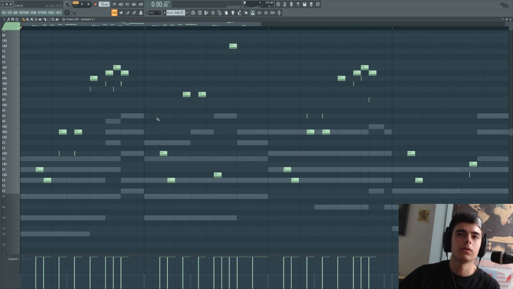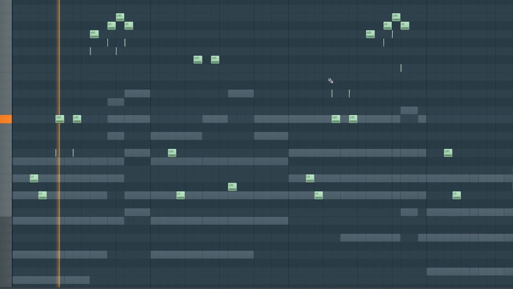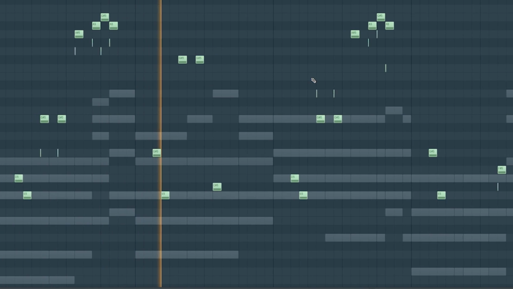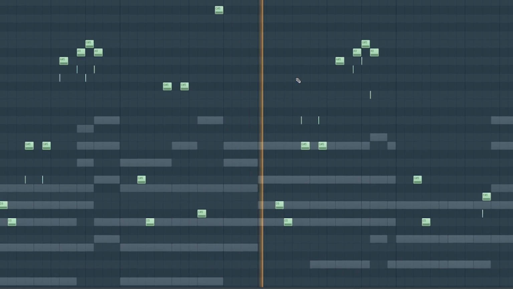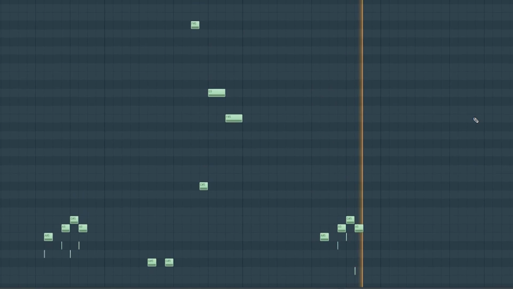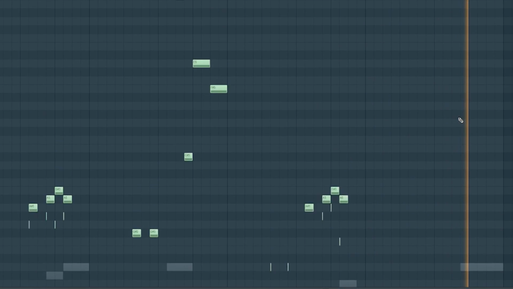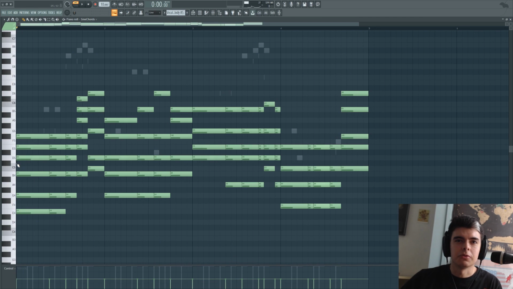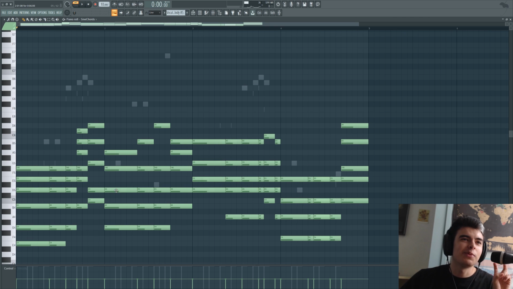Here's another example of vocal chops. And in the background, you can hear the chords. These are some simple chords.